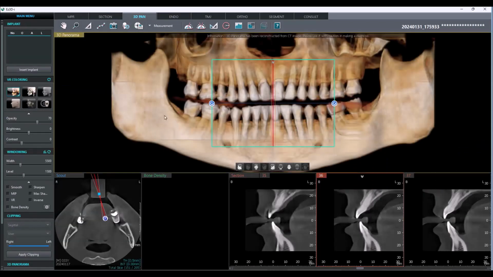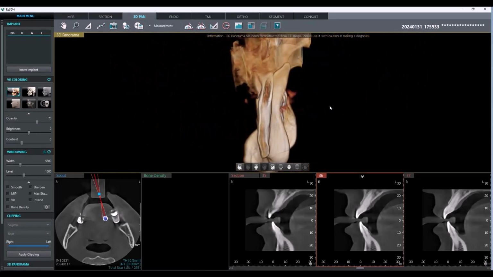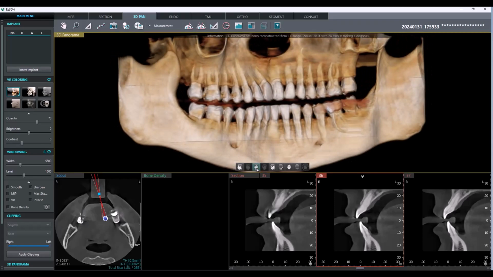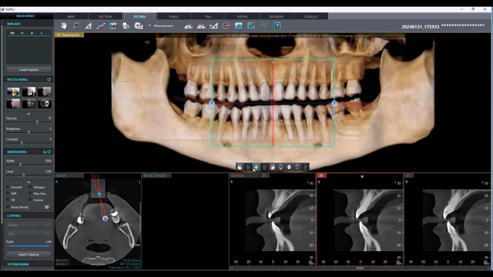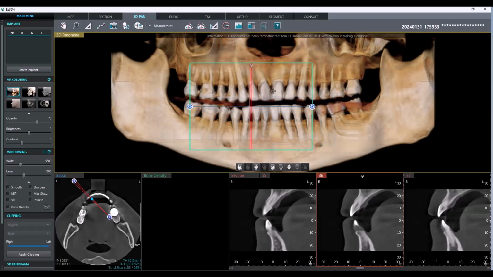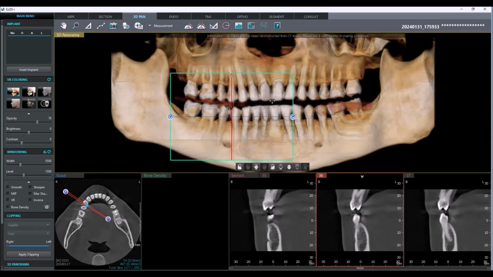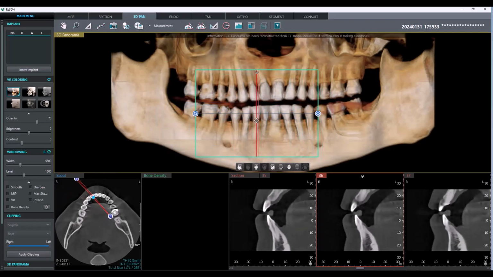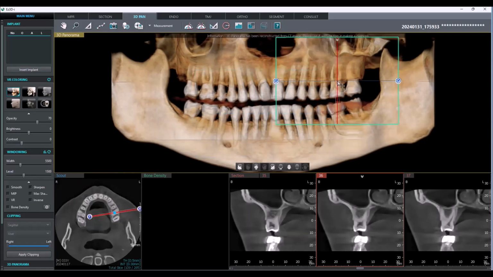The 3D pan essentially takes your 3D rendering and flattens it out into a navigable image. Here are your quick buttons. Center of the screen, we have our navigation window. I can left click and drag in a negative space to move this around, exploring the image. I can also double click on an area to navigate quickly to a certain area.